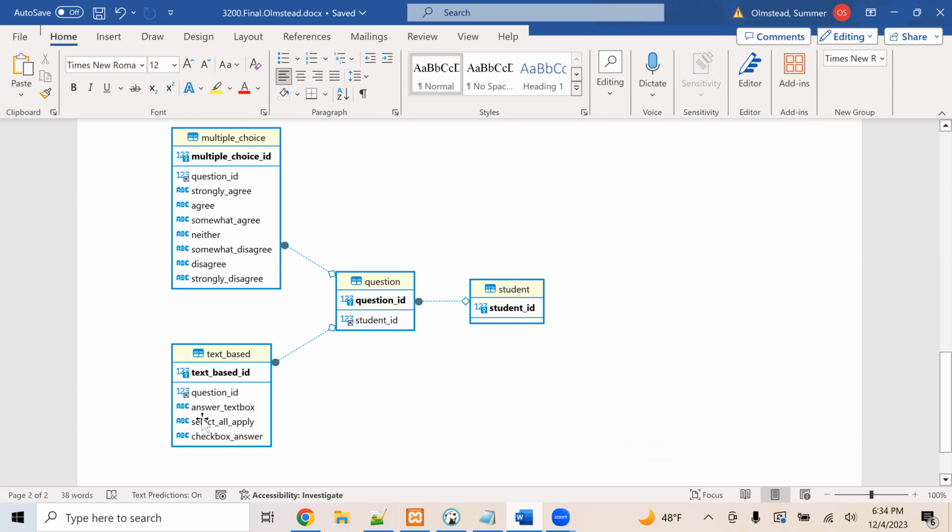And then for text-based, I remember there was select all that apply, and there was an answer text box where you just free write how you feel about it. And then there's checkbox answer, which honestly I probably should have called dropbox answer, because it's like how many hours did you spend on the course, like 0 to 1 a week, or 3 to 5, something like that. And that's why I put that.